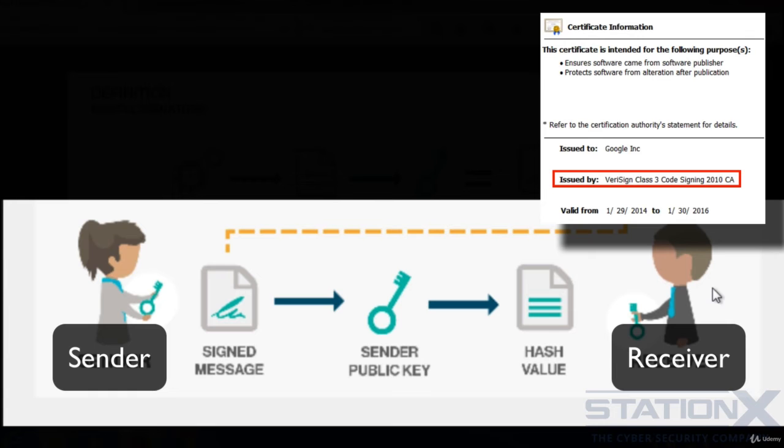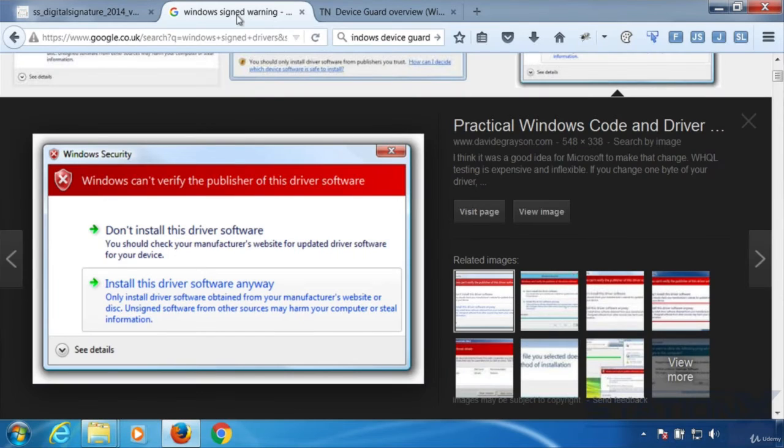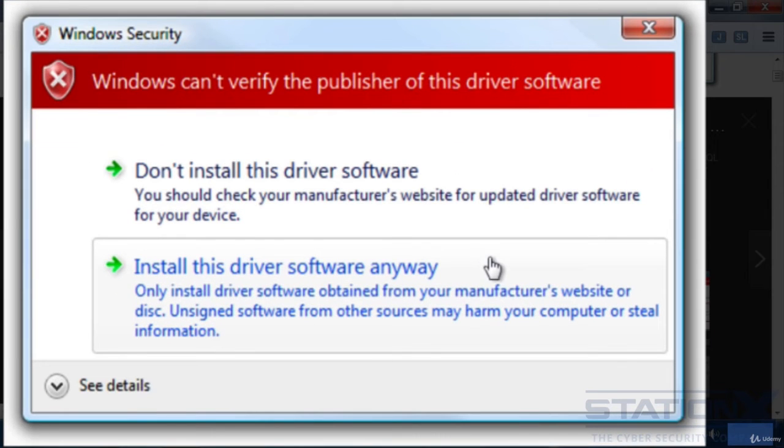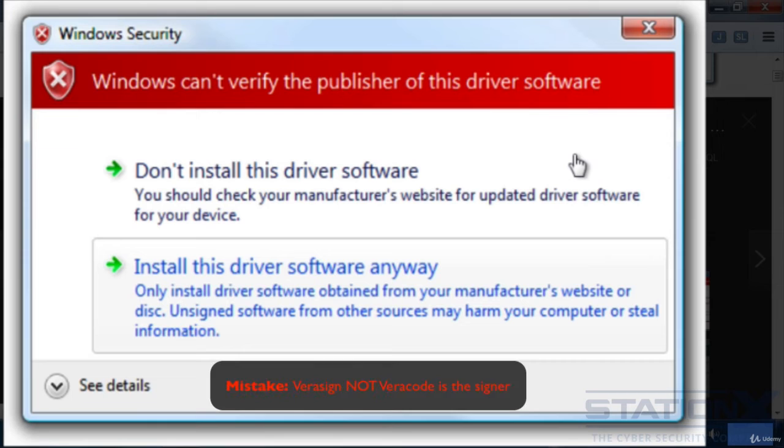But when it comes to software, this is all happening behind the scenes, and it's been verified without you knowing. If verification doesn't happen, you'll get warning messages, and you'll have seen these before. Here is an example of one. Windows cannot verify the publisher of this driver software. That means that it either does not have a digital signature, or that your operating system doesn't trust the authority that verified that digital signature. And we'll go in later as to why you might trust them or not when we get to certificates.